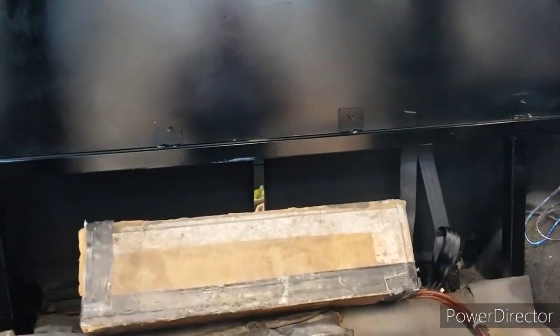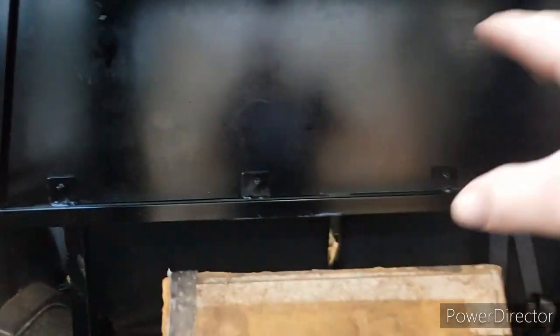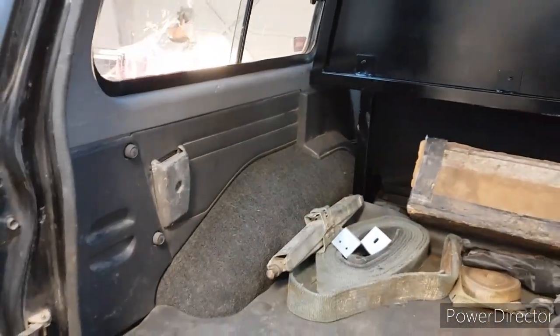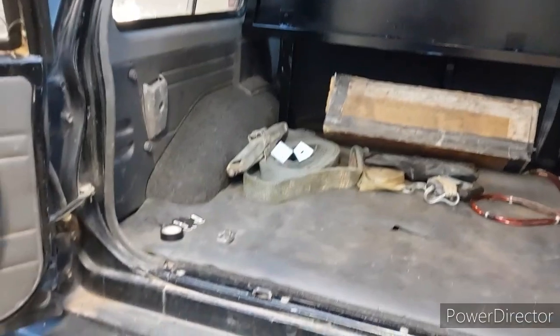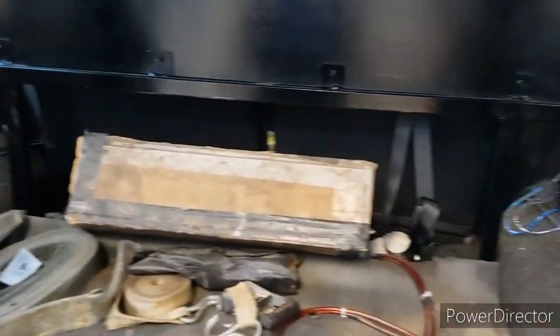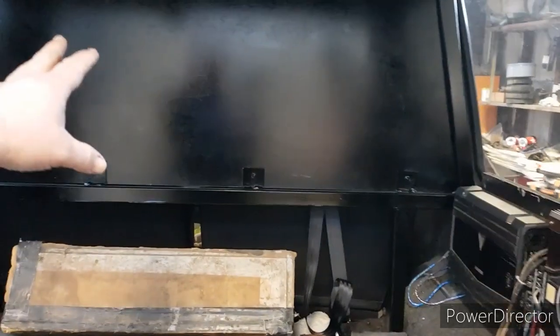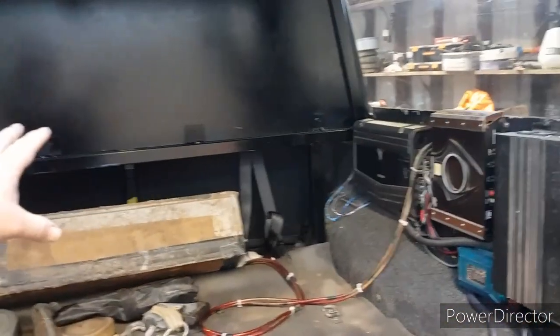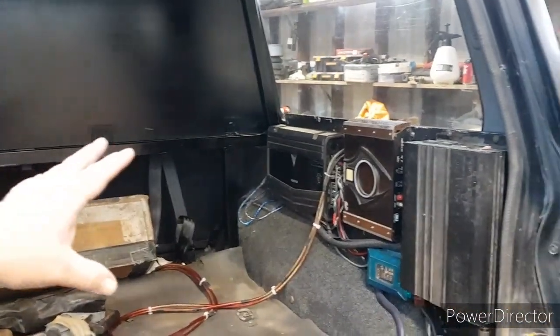I've got a piece of wood or a piece of MDF. I'm just using MDF for this sort of stuff. I'm not too fussed about it. It'll all be covered in carpet eventually anyway, and it's not really going to get wet, so I'm not too concerned. All the drawer stuff and that I'll do out of something else, marine ply or whatever. But the cargo barrier there, I'm not too fussed about. That can just be out of MDF. So I'll get onto that.